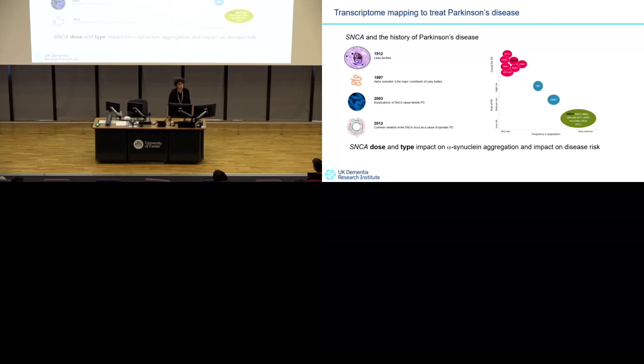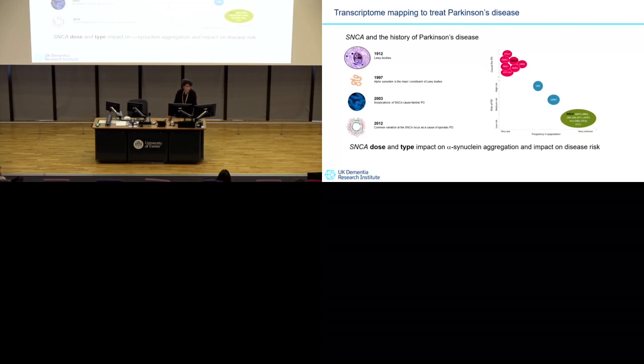We also then found that multiplications of SNCA, so copy number variants, duplications, triplications of this gene, also give rise to familial Parkinson's disease with a high psychiatric component attached to it. We then found in 2012 that common genetic variation around this gene also gave an increased risk of Parkinson's disease. And as you can see on that classical plot of frequency of alleles in populations versus risk of PD, and you can do this kind of plot for lots and lots of diseases. Actually, the interesting thing here is that synuclein is important for very rare familial forms of Parkinson's disease, but it's also very important for as being an important risk locus for common variant risk.